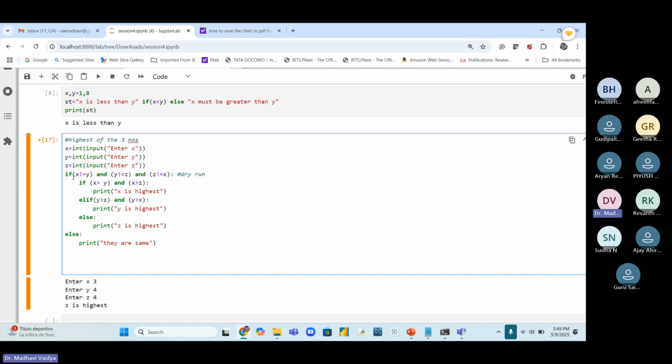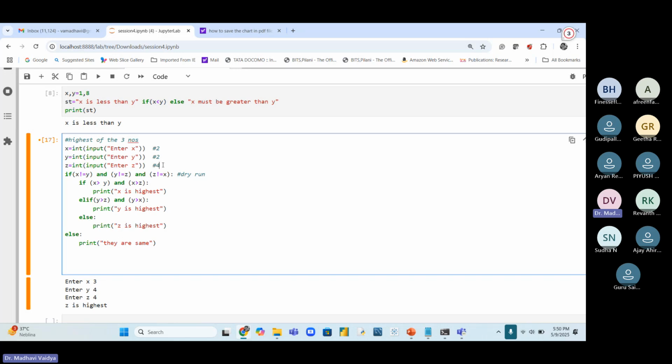So x equal to y. Suppose I say 2, 2, 4. If I give it as it is, then it will give me the error. Now let me know, just try to substitute the values and execute it. Go ahead. They are same, we will get the output. Their same would come. Yes. Okay.